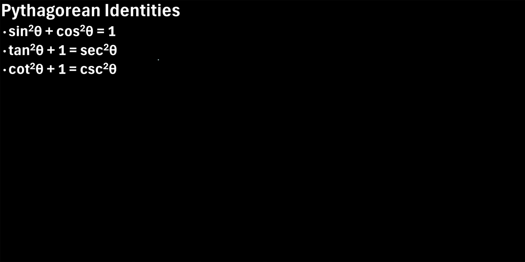So let's work through a few problems and see how we can use these identities. Let's say we are told the cosine of theta is equal to 12/13, and we want to find the sine of theta. How can we do that? Since we're given the cosine of theta and we want to find the sine of theta, the first Pythagorean identity is what we will use, since it involves the sine and the cosine. So let's write that identity and fill in what we know.